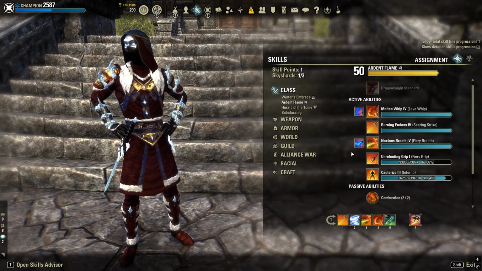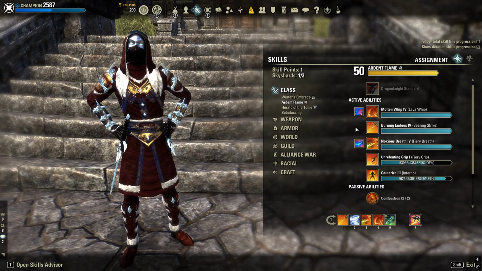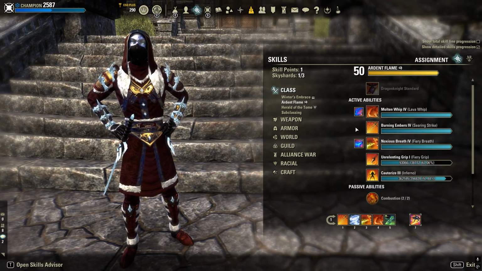Ardent Flame is our single target DPS skill line and my personal favorite skill line in the game, so I do try to incorporate this into most of my builds.